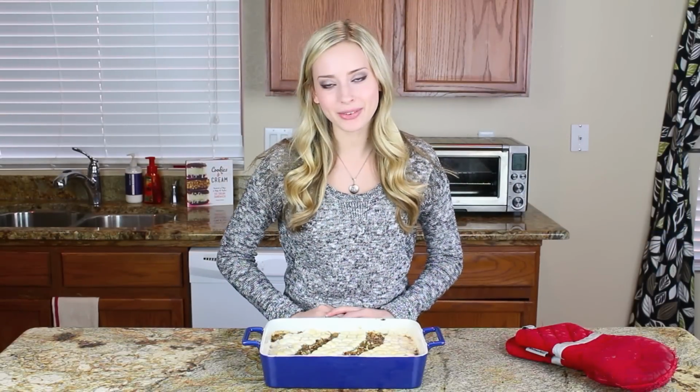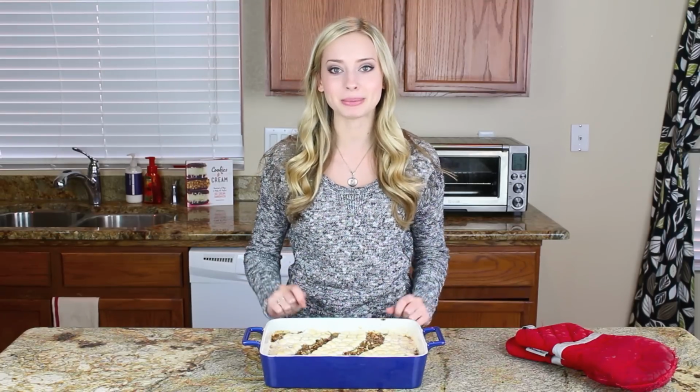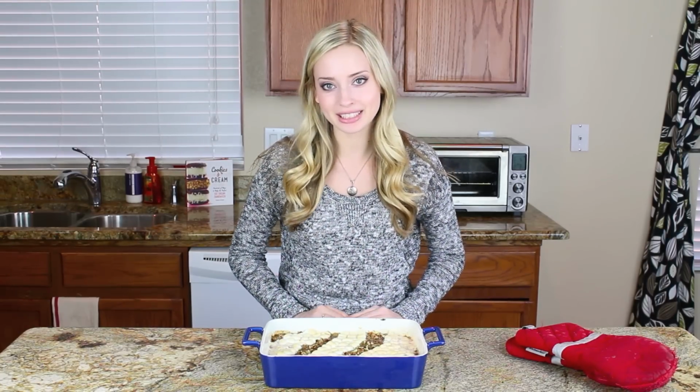Alright guys, my sweet potato casserole is all baked. It smells so amazing. This is going to be such a great addition to your Thanksgiving table this year.